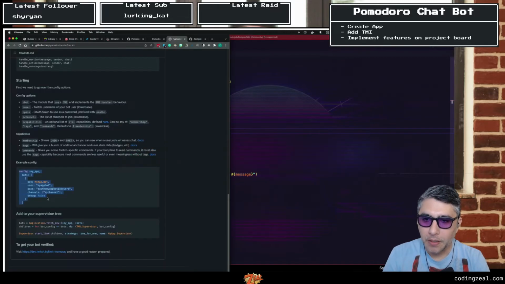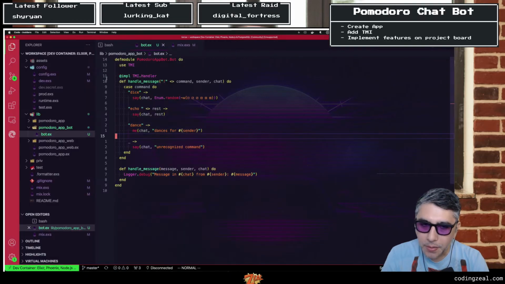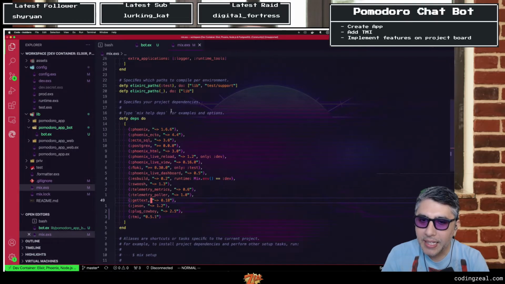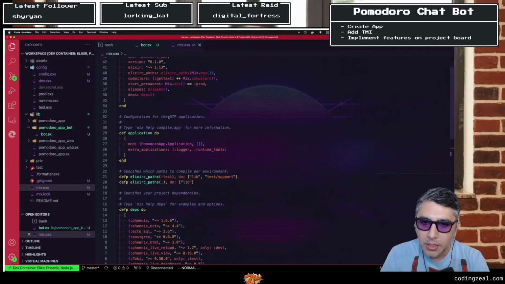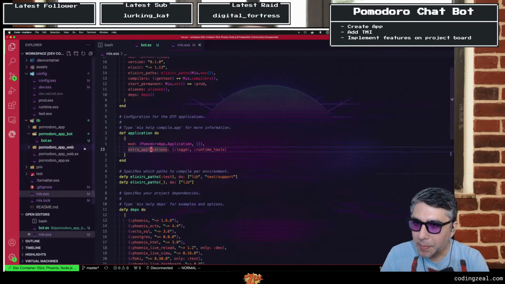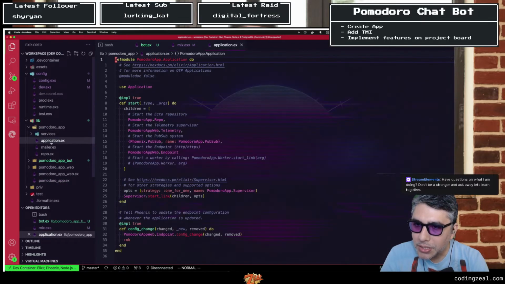All right, so we've done that step, and then add to your supervision tree. This is the part I always screw up on, but I think I can add it here. It's either in the mix exs or in the application file.